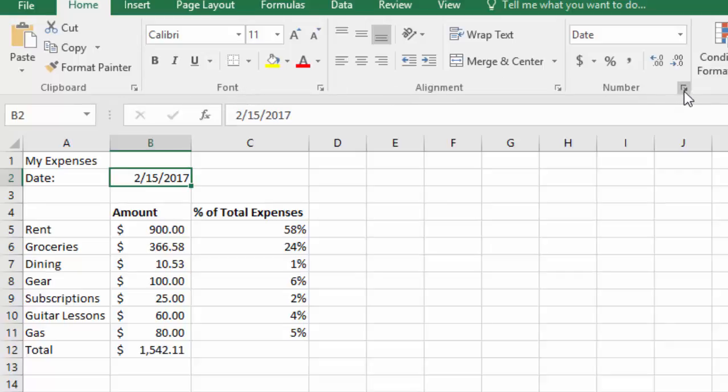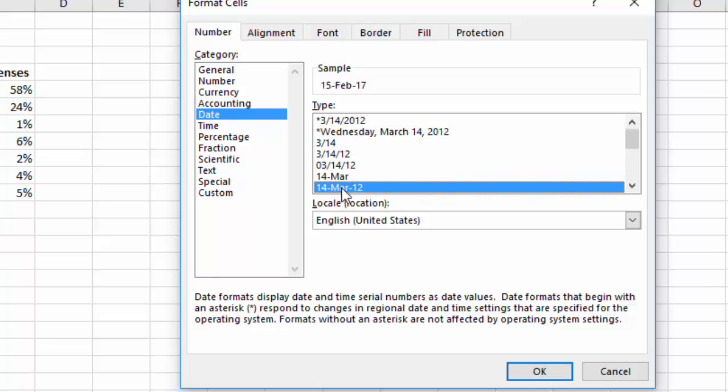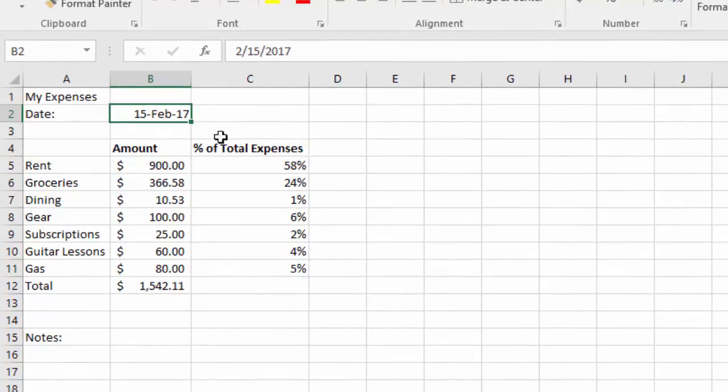You can see they have these little icons over here. These are usually for formatting. So I'm going to click on this little icon in the lower right corner of the group like this, and this will pull up my different formatting options. It already knows that there's a date in the cell that I've got active, so it's suggesting possible date formats here. I think the one you're going to want to use in your assignment is this one right here. That will format your date according to that format specification. You can see how it changed the date format there.